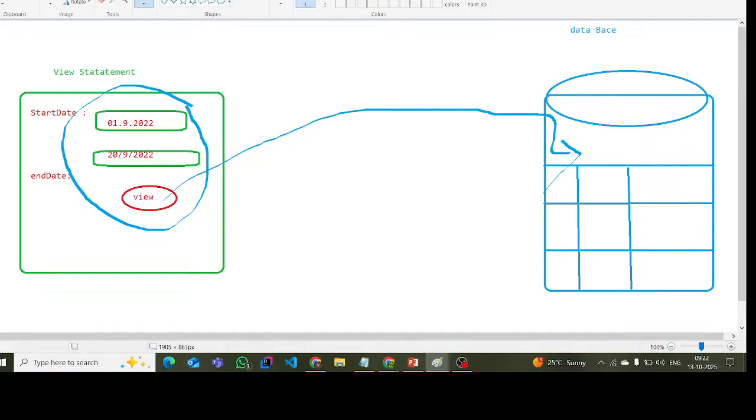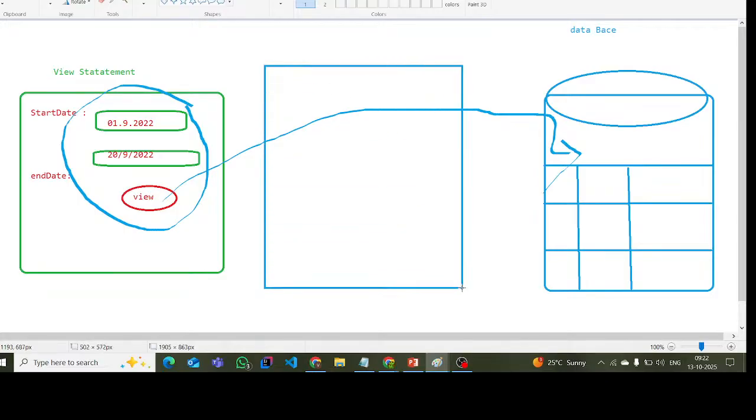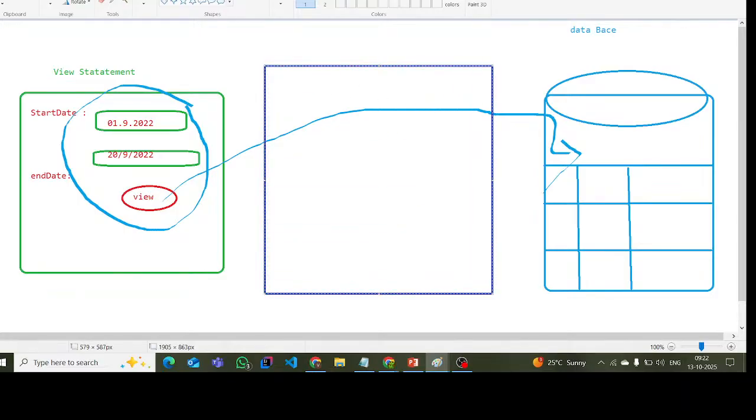For that, let me write this also. Now, this is the Java backend application.